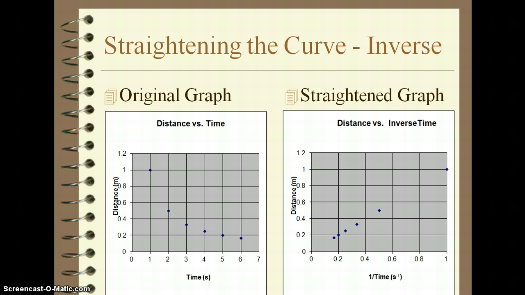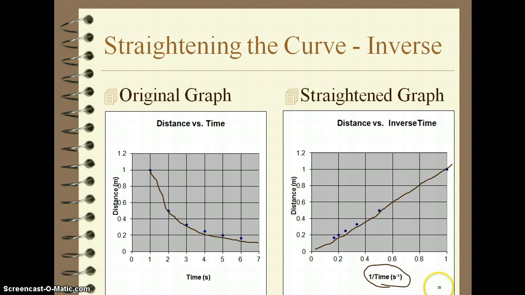For the next type of graph, it's an inverse relationship. Again, the original graph, we see this downward trend. So we start out at some value, and we gradually come down and start approaching some number. So that's not linear either. And we know it's an inverse relationship because as x increases, y decreases, but not at a linear rate. So to straighten the graph, we don't touch the y-axis. This time, we manipulate the x data, or x variables. So what we do is we apply 1 divided by x for each data point, and we graph distance versus inverse time. And again, that approximately straightens our data.